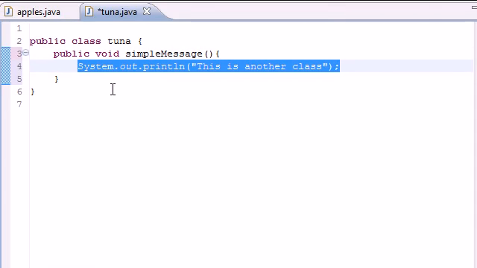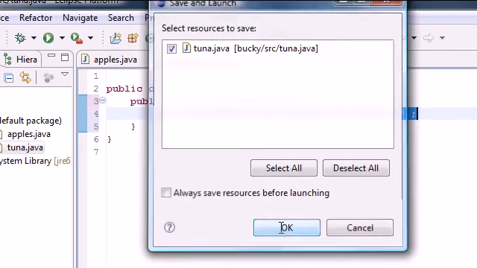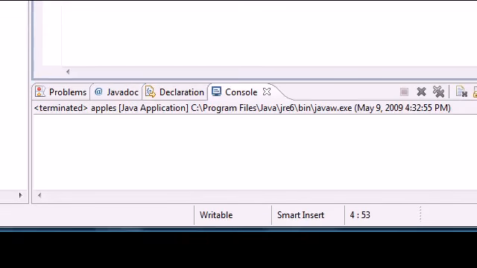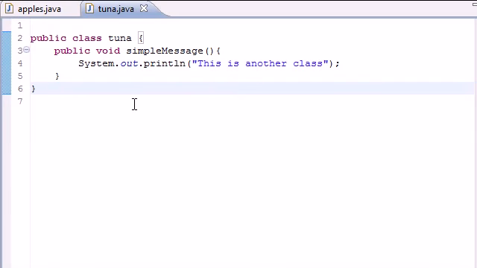Now if we try to run this, nothing happens. This is because, as I told you guys, anytime you run a Java program, it looks for the first thing that says main and runs it from there.